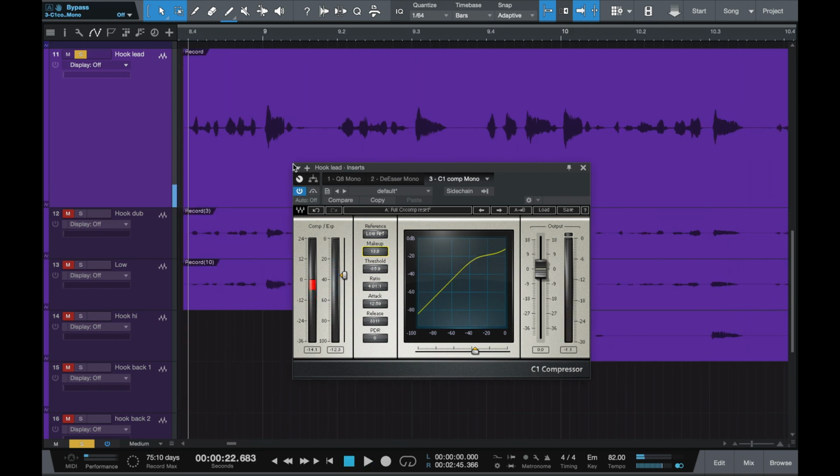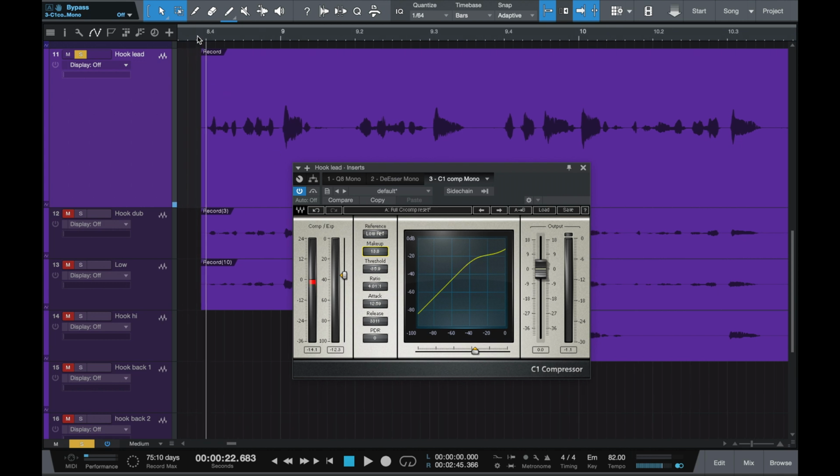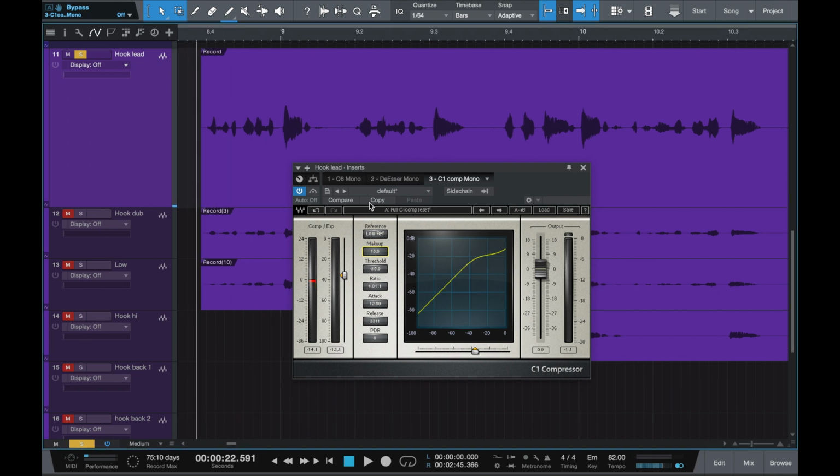Now, if you're used to listening to compression like me, you can hear that pumping. That's basically what you don't want. You want the compressor to be transparent enough, but to give it some character. So let's go ahead. I'm just going to mess around with this and do it to my liking. And you guys could just watch along and listen along.